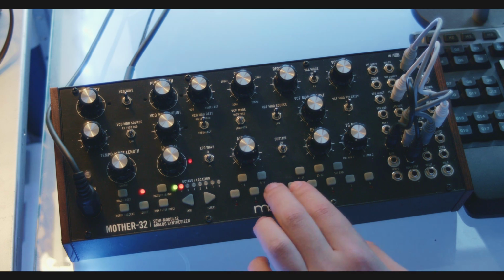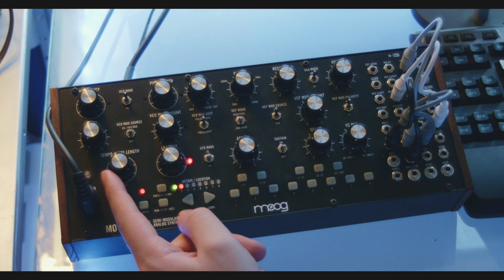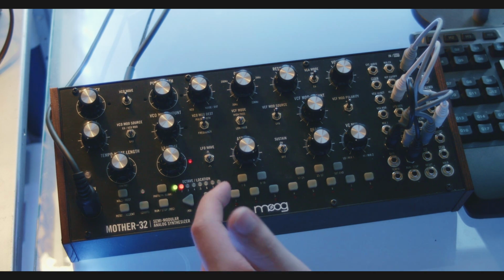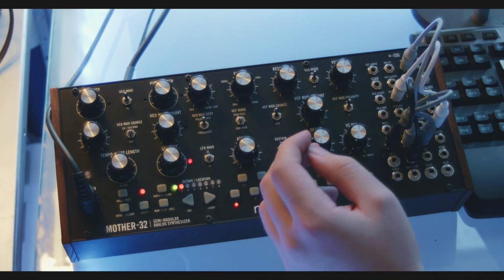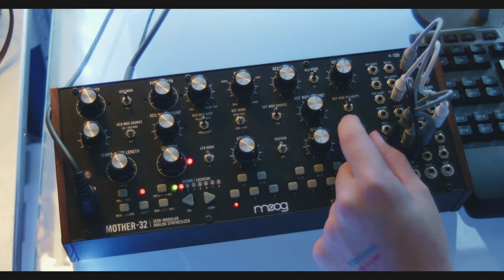If we start to play, actually let me set up the sequencer here. So I'm going to turn the tempo down to, I believe, about 40%, and I'm just going to press play. So now we're just starting to get a steady beat, but obviously since our envelope is really long, we don't hear the full envelope, but we can start to add in some of this FM here.